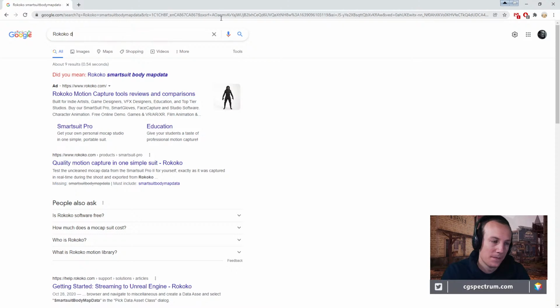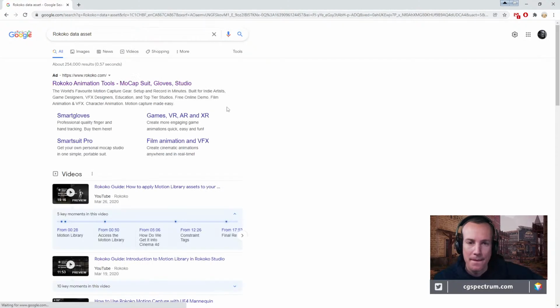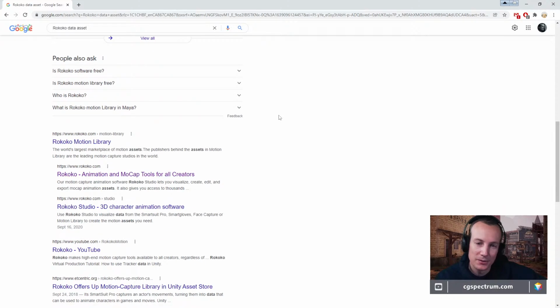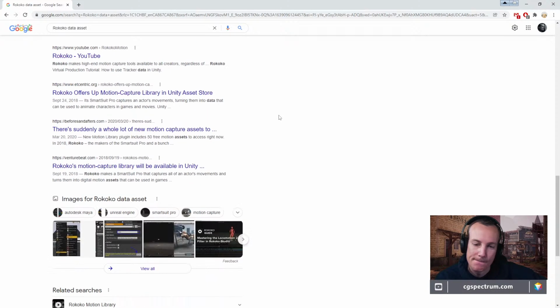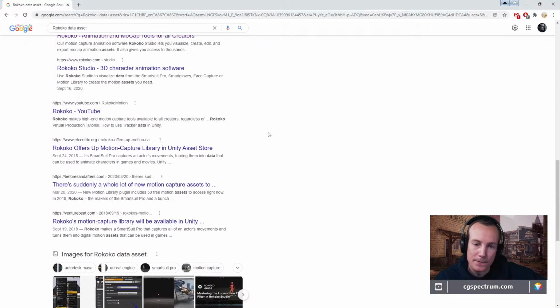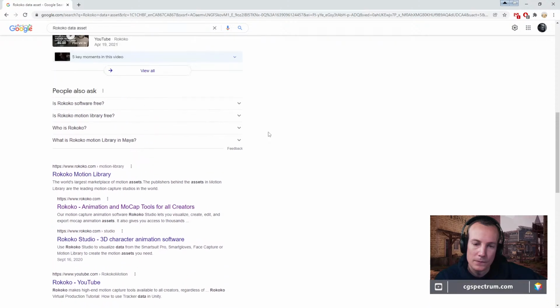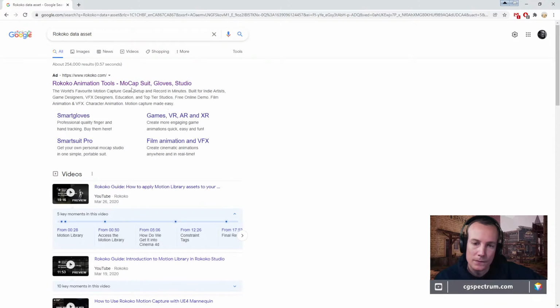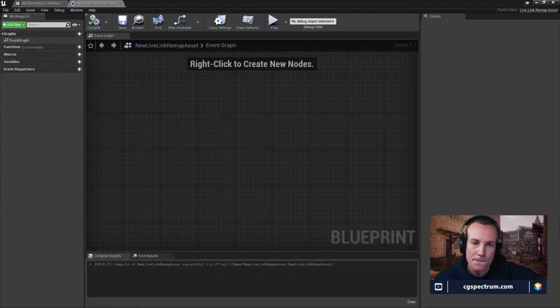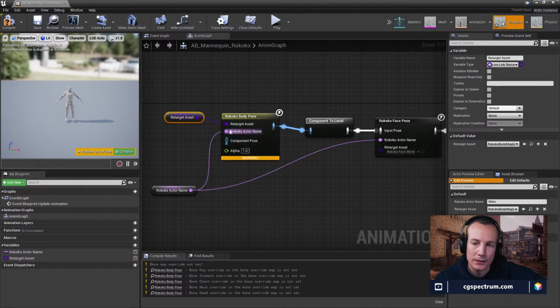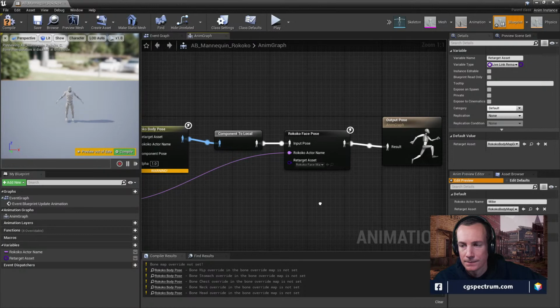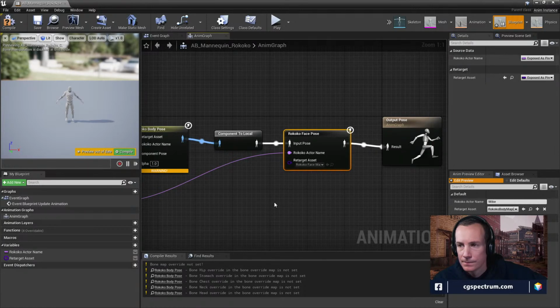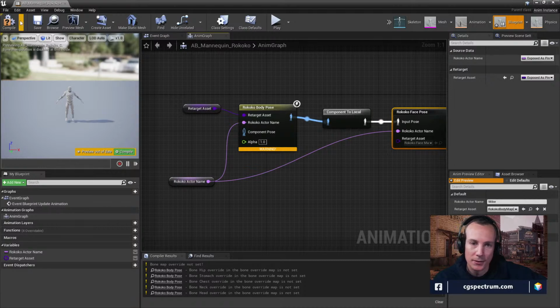Is it maybe because I'm using 4.27? Well, it might be. I don't know. I'm feeling pretty lost at this point, fortunately, because I really need to be able to retarget it to something.